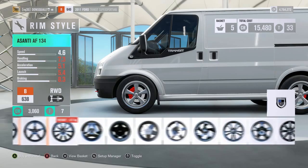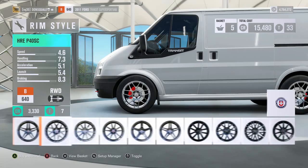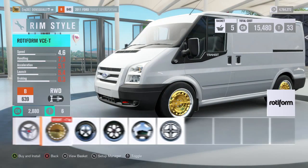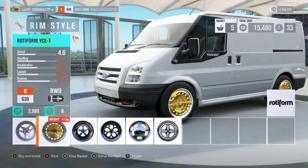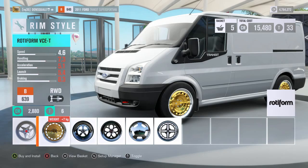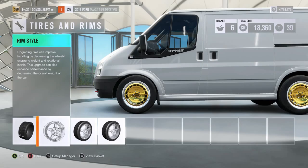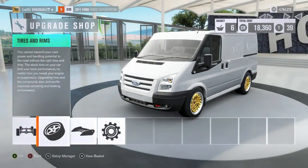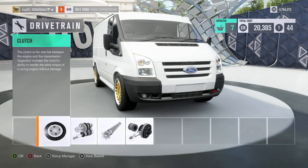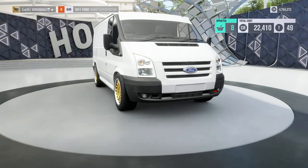As far as the wheels go, I'm going to skim through a couple of options until I find something that matches what's on the van. There's really only a couple of wheels that look almost identical — it's kind of a toss-up between these Roadie Forms CBU or the VCE T's. I think I'm going to go with these ones here just because they look a little bit closer to the ones on the Team 10 van. They're not gold but we'll be able to fix that in the paint section.